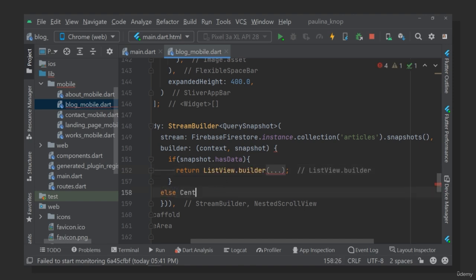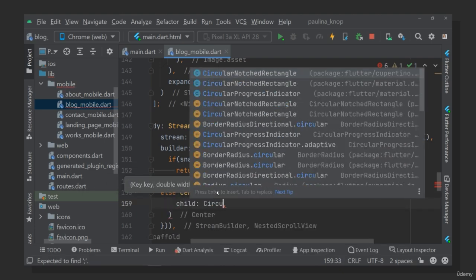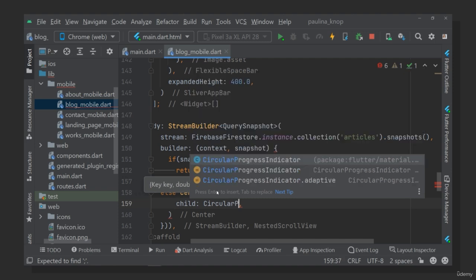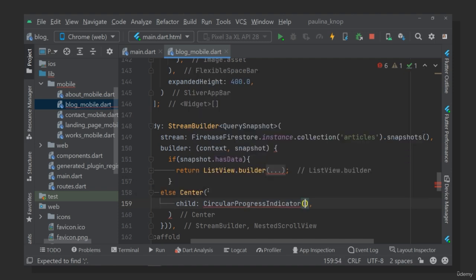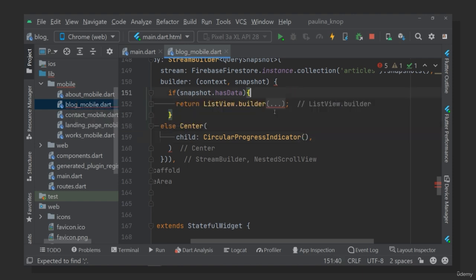But if the snapshot doesn't have any data, then we are going to display the circular progress indicator. That is a loading symbol. And for the positioning, we put it in the center widget.